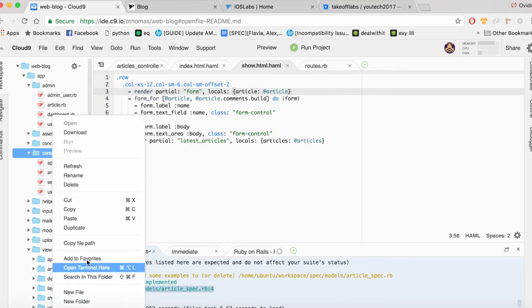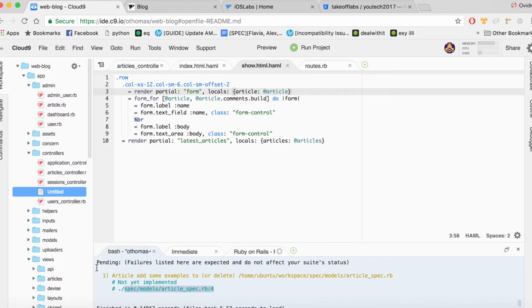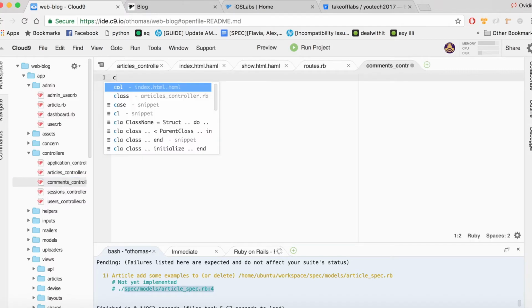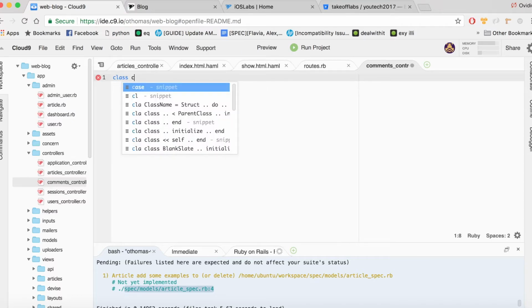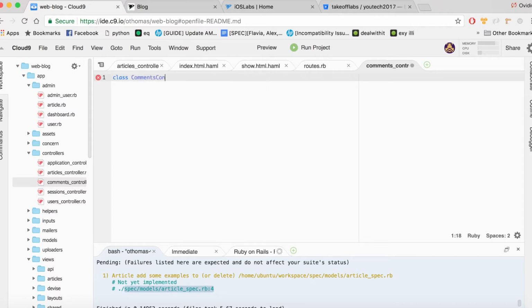We need to create a new controller, comments_controller.rb. So now we have the controller class CommentsController, which inherits from the ApplicationController, and it's application right here.